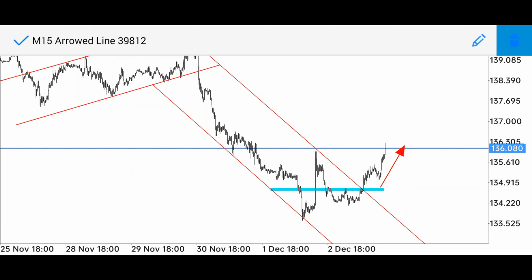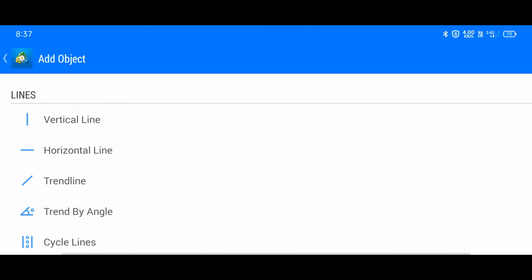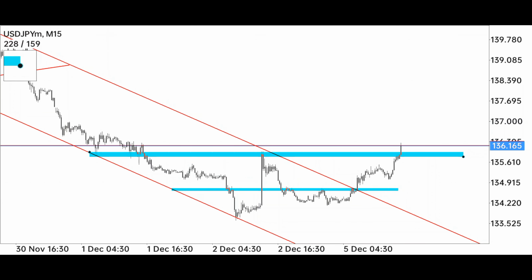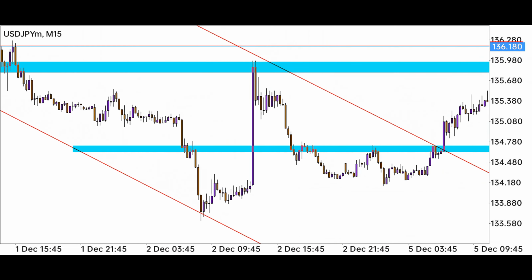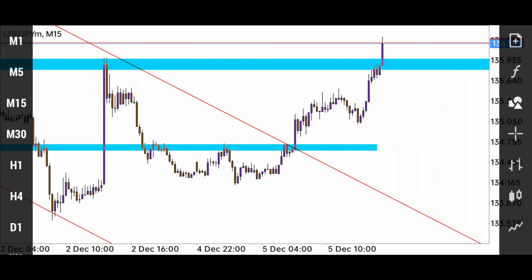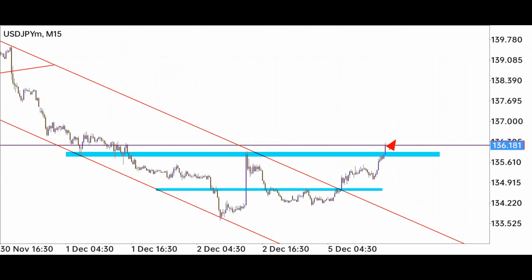Remove this arrow line, it does not work. Now I will tell you after doing further analysis. I'm going to take the rectangle tool here, which I'll put in this place, because the market has taken multiple supports and multiple resistances here, due to which we can see the reaction at this level. This is also a strong support resistance level of the market. The market just broke our strong support resistance level, and the closing of the candle is above this level. Here we have the body of the candle 60 to 70% above this rectangle level, from which we can predict the real breakout. Here again, the opportunity of buying can be created.